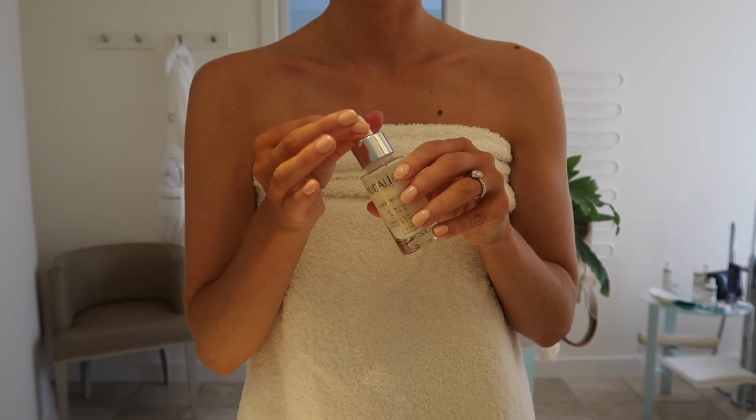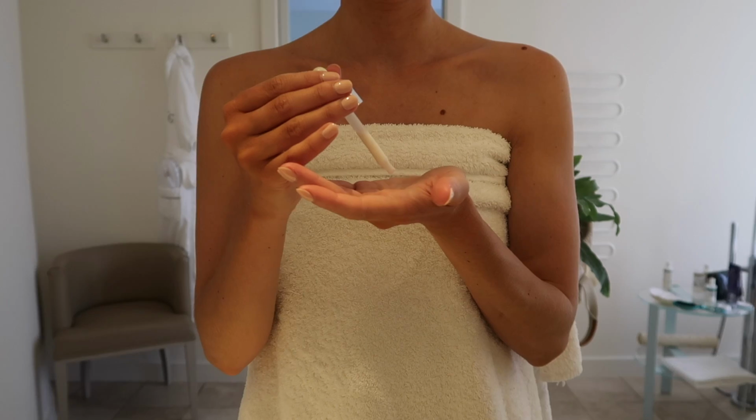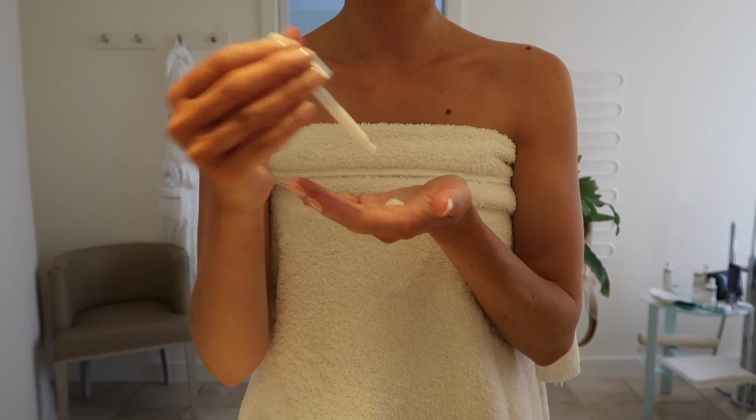So anyway, the first thing I did after getting out of the bath this morning was apply my serum combination. I always like to apply a really hydrating serum when I'm away. I find that when I'm not at home, especially, my skin is just a little bit more dehydrated, whether that's from traveling on an aeroplane or being in a warm country or just even washing your face in different water. So this is the Vino Perfect Radiance Serum, and it's complexion correcting. This is also really good when you're traveling for dark spots. It just helps to prevent the formation of any dark spots.